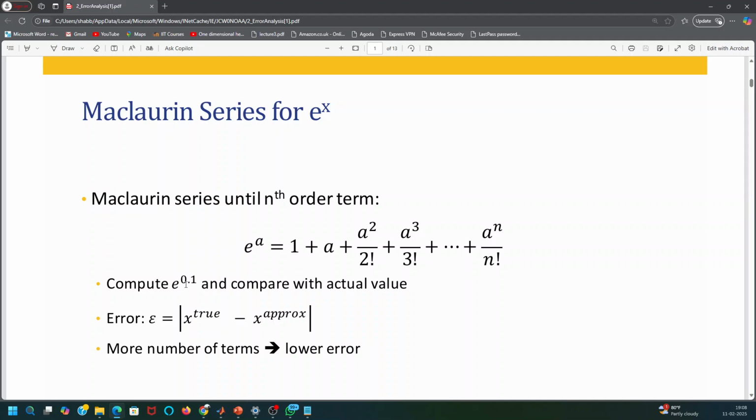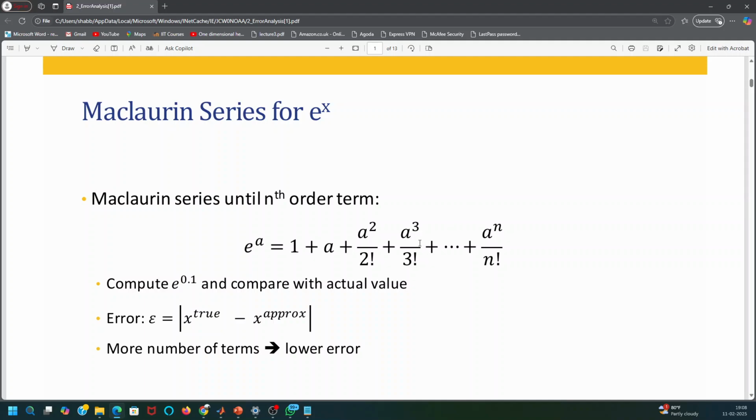If you compute e power 0.1 exactly and compare it with the Maclaurin series, you will get an error. As I said, there will be an error between the true value and the approximate value.